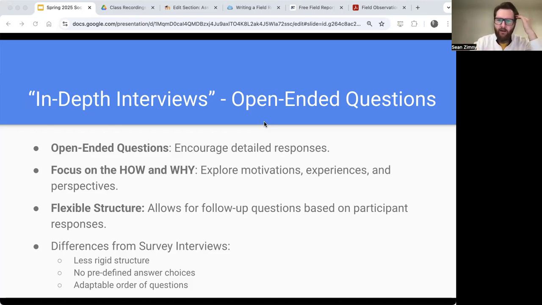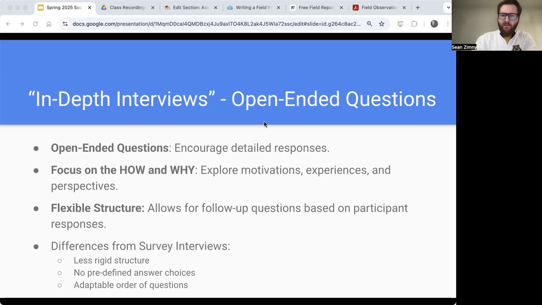Semi-structured interviews. We'll get into that on the next slide a bit further, but semi-structured interviews blend structure and flexibility. So while there is a guide or a framework of key topics and questions to cover, the interview can adapt to the flow of conversation. You're not just going down a predetermined list of questions. You are going to have some written questions, but you can go in the directions that you choose based upon the interview. And this adaptability makes interviews, and specifically semi-structured interviews, particularly useful in exploring unexpected and relevant topics that arise during the interview.